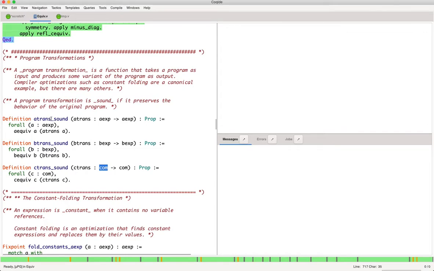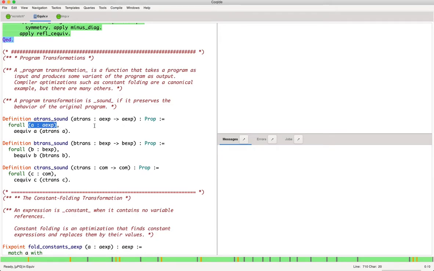And then soundness is just saying that it doesn't matter what expression you give to the transformation as input, the original expression is equivalent to the output of this transformation function. Right? And the important part here is that this is quantified over every possible arithmetic expression.